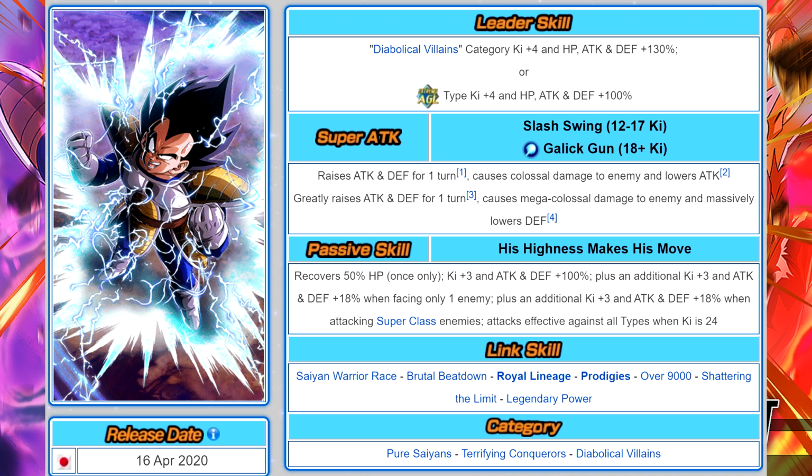Now let me see, what links change? Okay, so Tough as Nails and Berserker are the 2 links that change, and then he replaces those with Royal Lineage and Prodigies, which are obviously better. So then his links become Saiyan Warrior Race, Brutal Beatdown, Royal Lineage, Prodigies, Over 9,000, Shattering the Limit, and Legendary Power. So there we go. There is this LR Exchange Vegeta and Nappa card. A very, very strong unit.